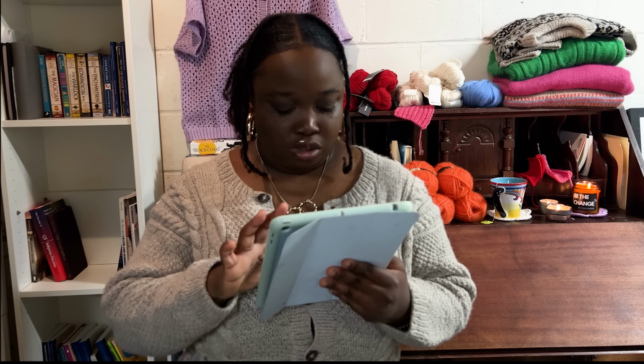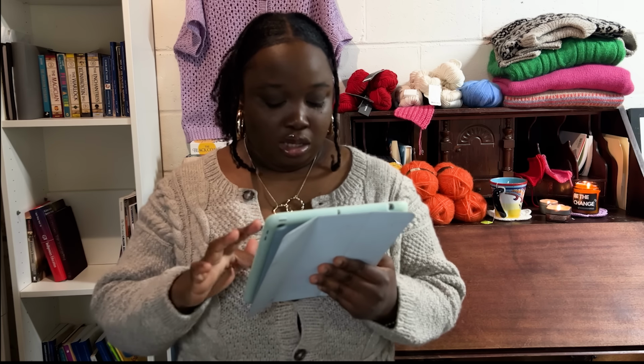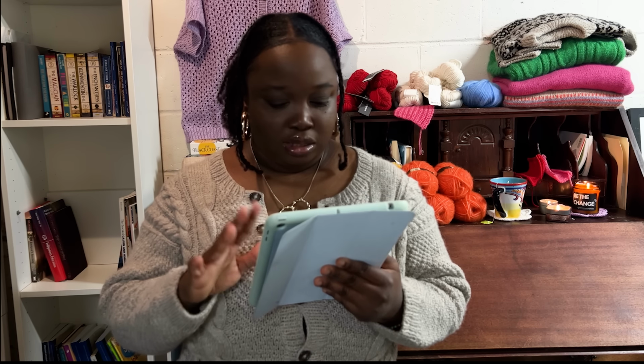So that's 1, 2, 3, that's like 4 sizes. So from 16 inches to 23 inches circumference. And let's see, if I were to make it in my size, I think I would need about 175 yards. And the yarn they used is Quince & Co. Osprey. And then it's worsted weight, so you could use pretty much any worsted weight yarn. I tend to knit a lot with worsted weight, so I think I probably have quite a few yarns that would probably work for this.